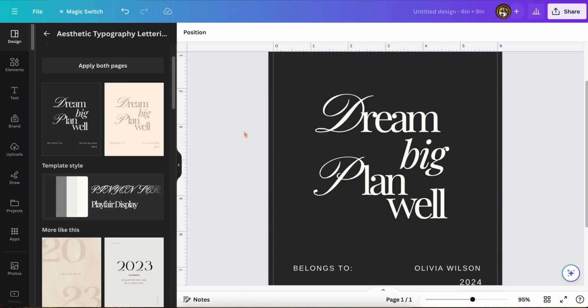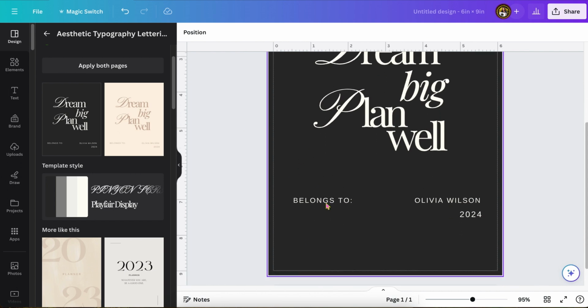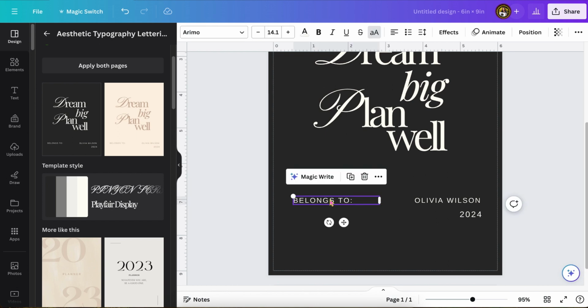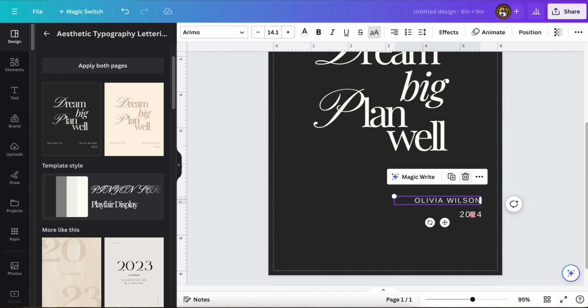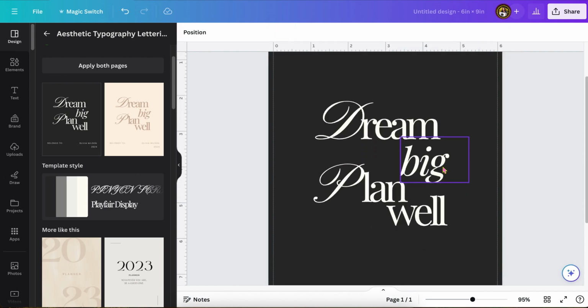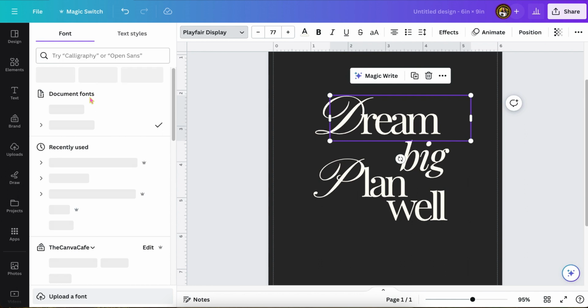So we're just going to, I'm going to take this portion off because usually on a planner, you're not going to have that, at least not on the front page. So I'm going to delete this. I'm going to delete this. And I don't really care for the font, so you can always change that out. So we'll just change this because I just want to show you your options.